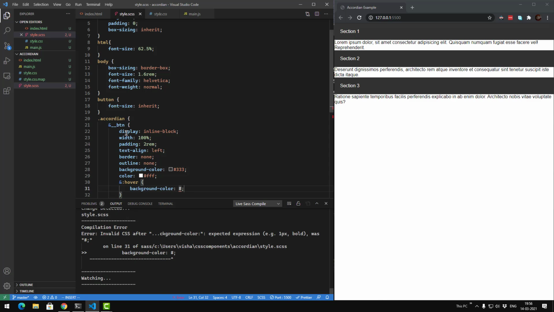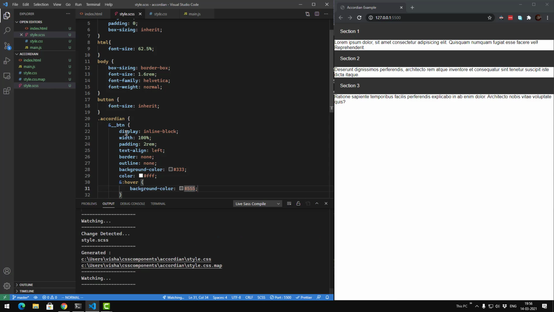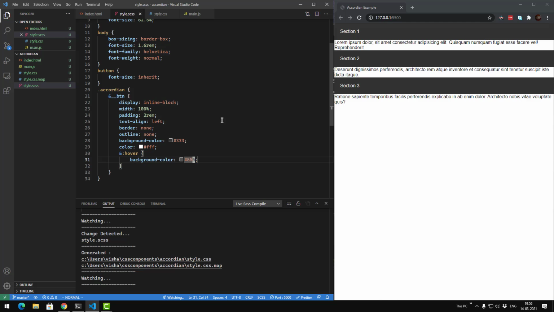So I want it to be, let's say, 555. Now if I hover over it, okay, so it highlights. That's one thing. And I want a plus sign over this. At the right end, I want a plus sign which should change to a minus sign whenever we expand it.